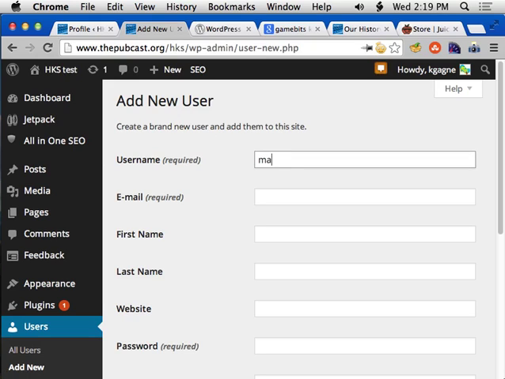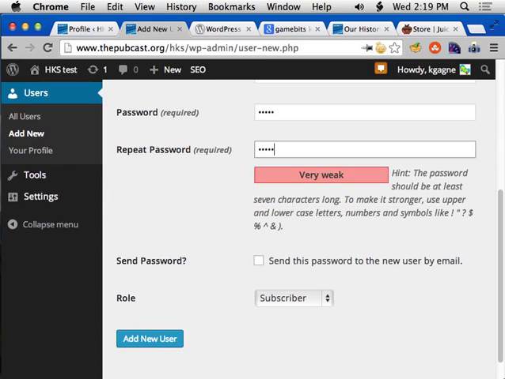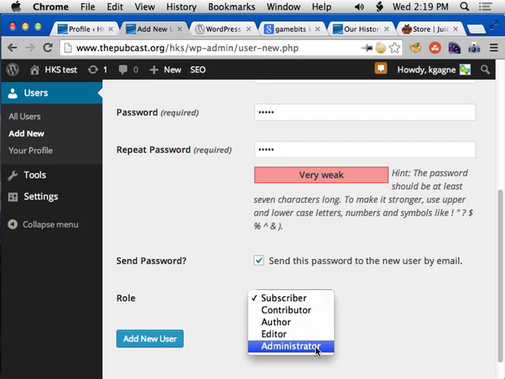So let's go with this one. I've created a password for this user, and I gave the email address, so I can say send this user her new password, and then I can choose a role. My role is administrator. I can install plugins, I can change themes, I can do whatever I want to the site. There are very few people that you want to have that level of power and access to your site. If it's somebody that you don't trust, or if it's somebody you do trust but their computer gets hacked, then they can bring your whole site down.